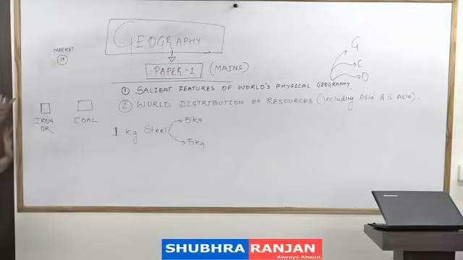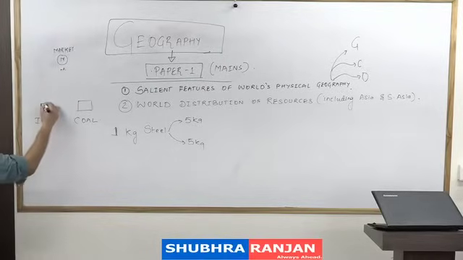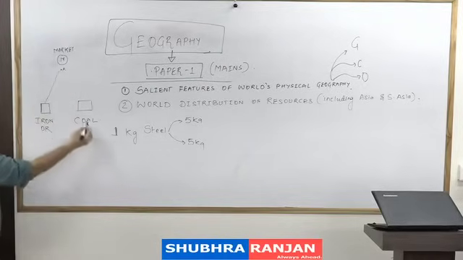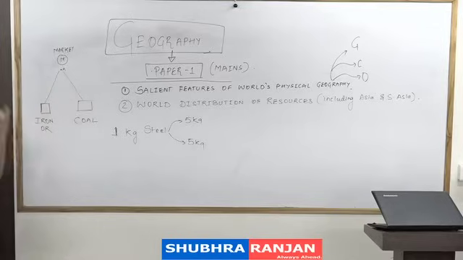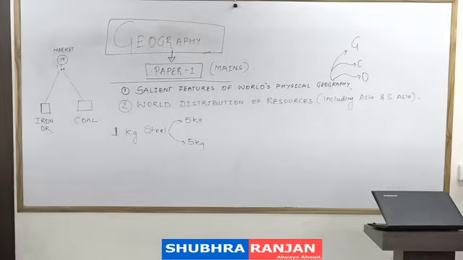Now, if you set up it near the market at point A, what you will be doing? You will be transporting 5 kgs of iron ore, you will be transporting 5 kgs of coal, and then making a finished good of 1 kg, and you will be transporting this 1 kg. You will be in loss. Why? Because you will be paying extra amount of money in the form of transportation rent for the 5 kg and 5 kg transport.